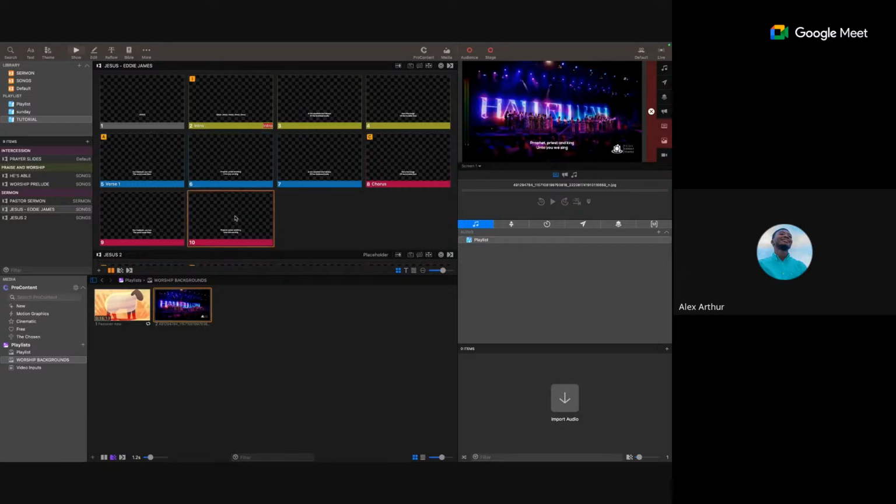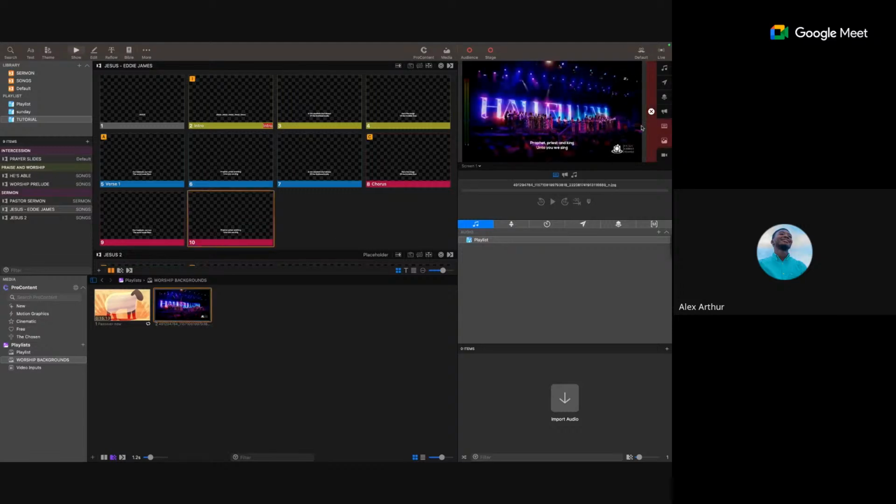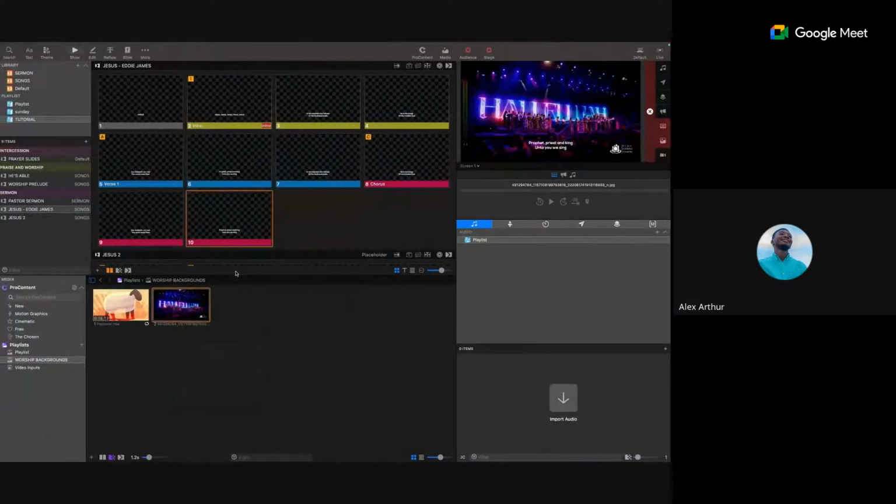But the shortcut key for both is, I think, F1 on Windows. Those using Windows can try it and see. When you press F1 in ProPresenter, it's going to clear everything that you are projecting on the screen, if I'm not mistaken. Then F2 is going to clear your slide, which is your lyrics. Anything you're projecting as a slide is going to clear when you press F2 in Windows. So that's how it works.